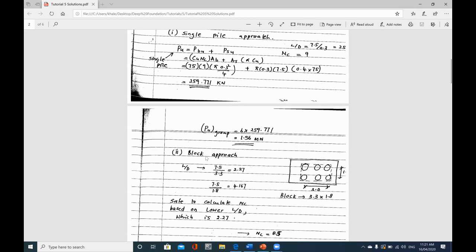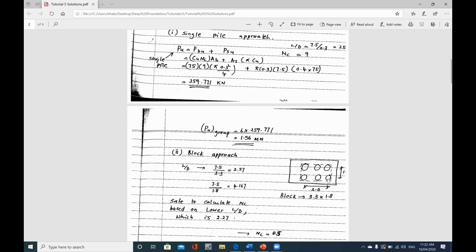Then we need to go to the block failure scenario, and it's the same equations. We just need to check the value of NC, and then change the value of the cross-sectional area and the shaft area. So these are the things we need to change from the previous equations, but we need to use the same value of undrained shear strength, the same value of alpha. So it's only the value of NC we need to recheck, because we are considering now the whole area encompassing all the piles in the problem, which are 6 here.